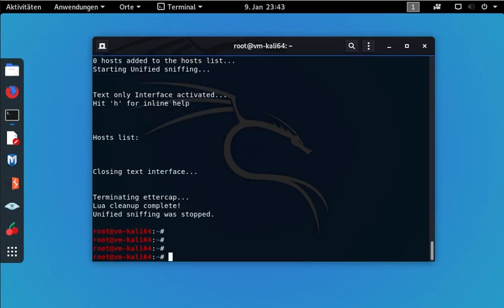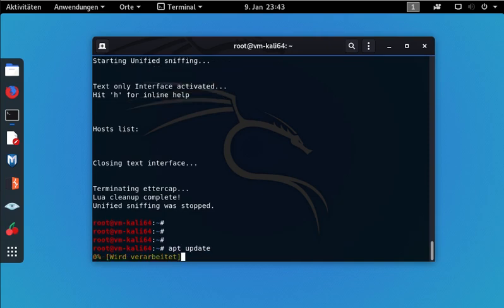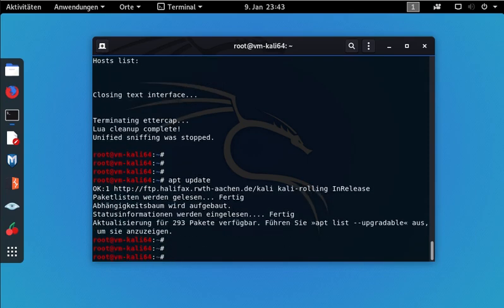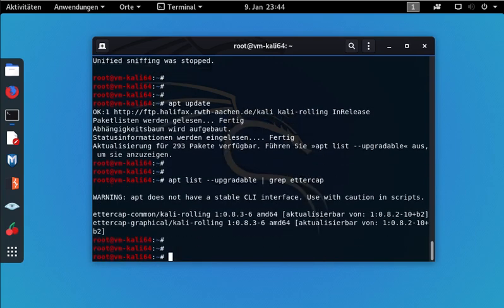And the only thing that you have to do is to update the package list by calling apt update, and you can see here that about 300 packages have to be upgraded. You can watch them by using the apt list --upgradable command, and we will filter the output on the pattern ettercap. And here we see that it's upgradable to the version 0.8.3-6, and this is exactly the Debian version that contains the fix for the libpcap issue that results in the zero hostless issue on Kali.